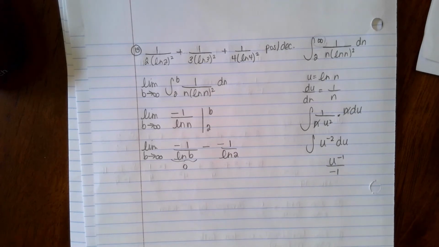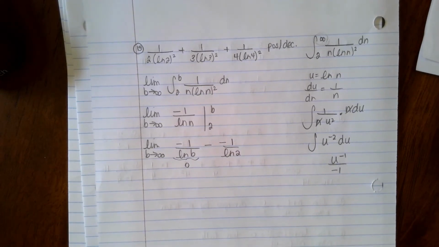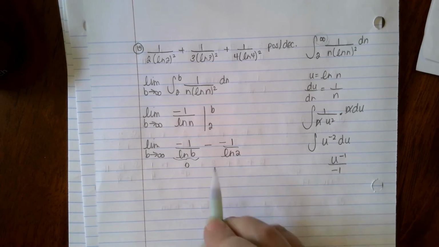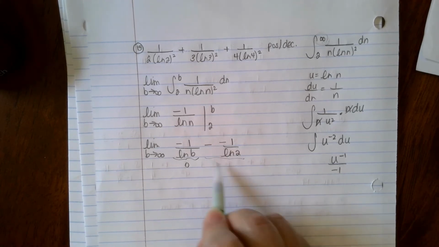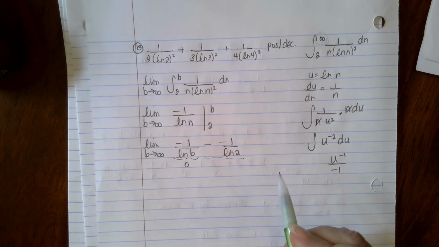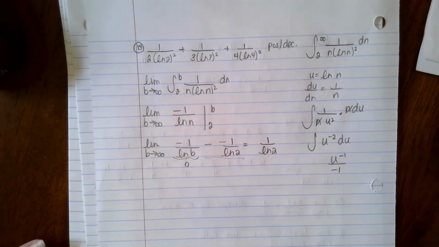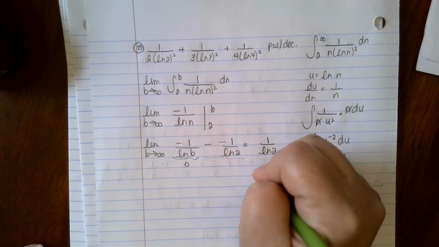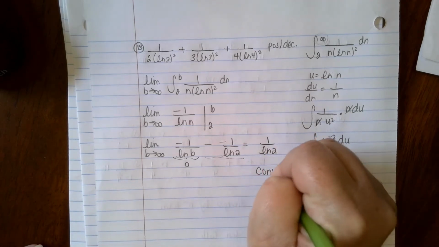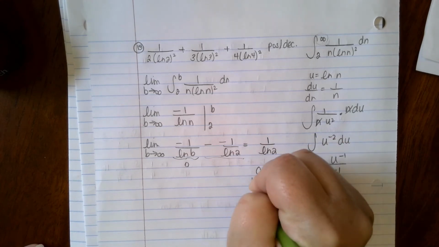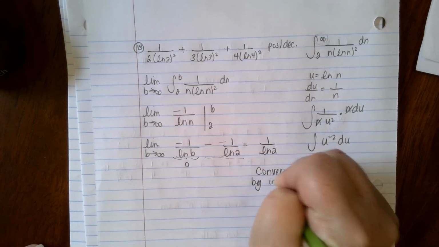Okay? Because remember, you're getting one piece of pizza and you cut it into a billion different pieces. So you're getting like string. Which means this is some sort of a number. ln of 2, I don't know what it is, but it's some sort of a number, which means my answer is 1 over ln of 2. Now, because it equaled a number and not infinity, this thing is going to converge by the integral test.